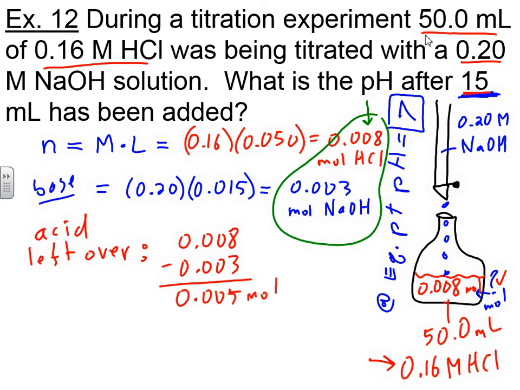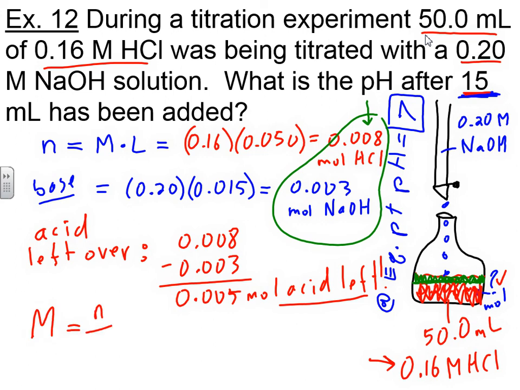So as the titration goes on, a little bit of it gets neutralized. We'll make it green. So now this gets neutralized by the added base, and then the rest of it is still acidic. Now what I need to know is, what's the pH of the acid that's left? To get the pH, I would need to negative log the concentration of the acid that's left. And the concentration has to be in molarity. So I have to solve for molarity of the acid. Molarity is moles over liters. So I've got my moles, 0.005 moles.